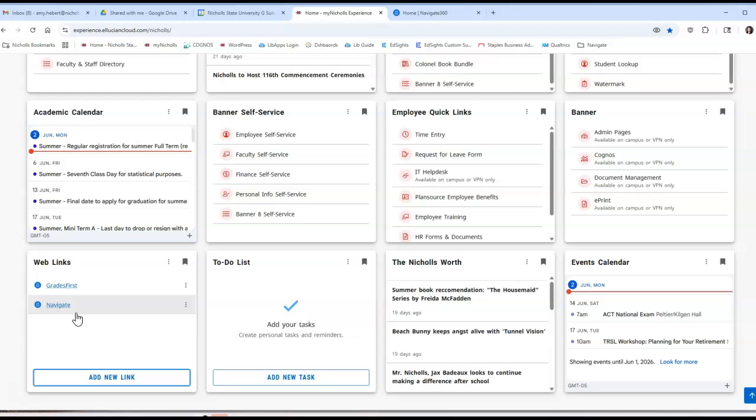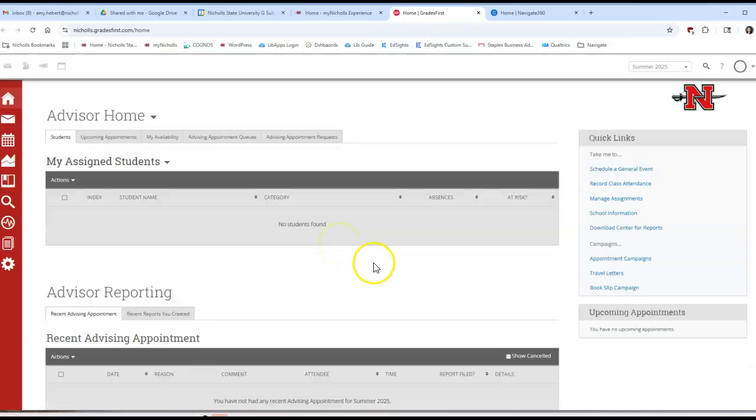If you are a Grades First user with a synced calendar, keep on watching so I can show you how to get your calendar undone from Grades First. So you would go into your Grades First account, and it'll still function the same way that you've been used to it functioning.